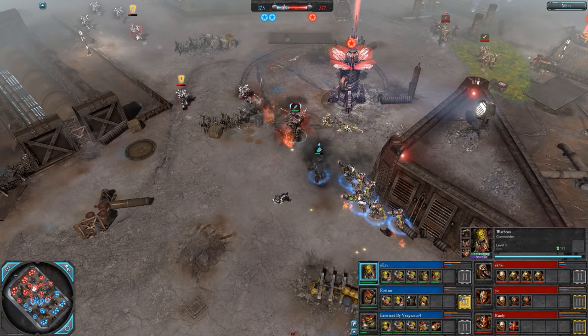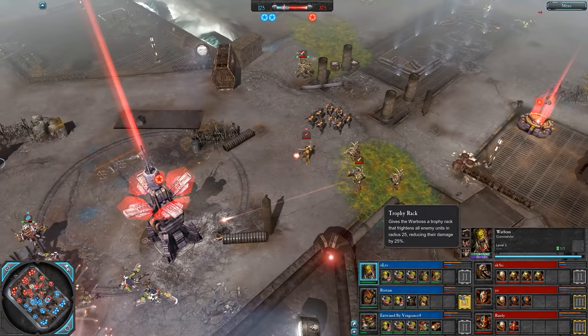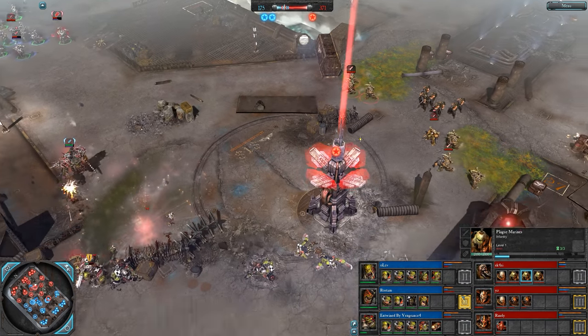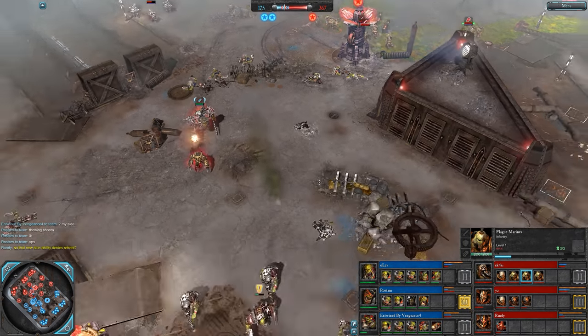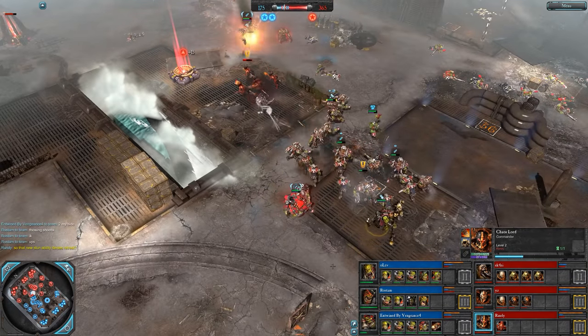And is that a Trophy Rack Warboss? It is. To see the red debuff circles on the CSM. Also got his spiky armor up. Plague Marines then, they have this snaring missile launcher. It doesn't snare infantry if it hits them, which is rare, but it will snare larger targets, which helps them catch up, because Plague Marines aren't very quick.